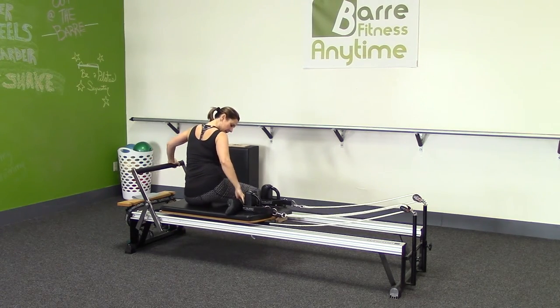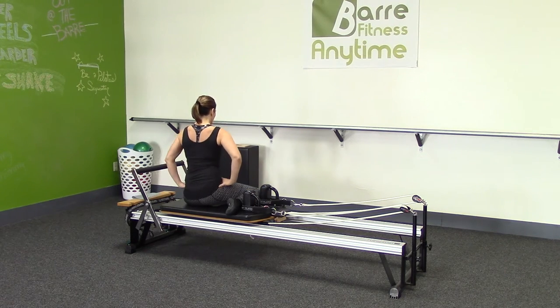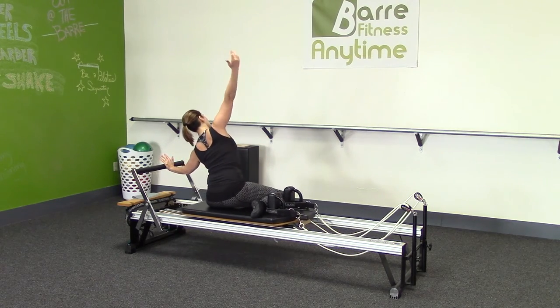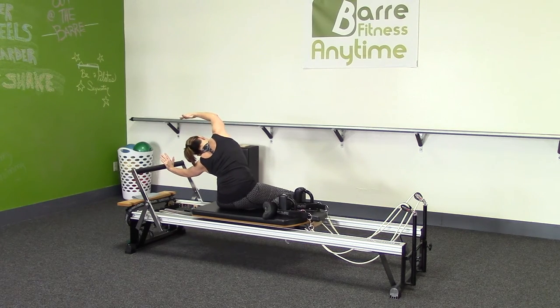One foot is up, shin is against the shoulder rest, and the other foot is on that carriage. Try to anchor both those sit bones, but that one is lifted up. Hand is a little bit more in front than completely out to the side. Take a breath, and then exhale, side bend over, and take your opposite arm and bend over, and let the weight of that shoulder and that arm kind of bend you over even more.